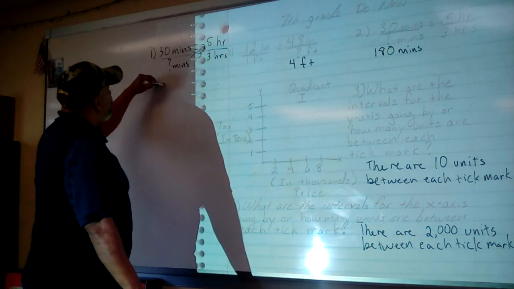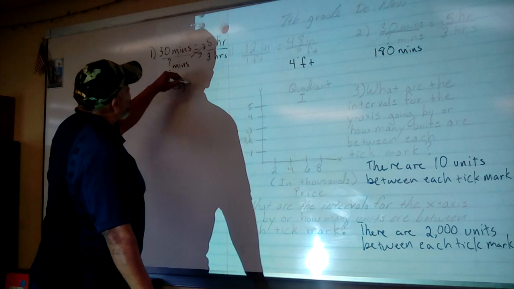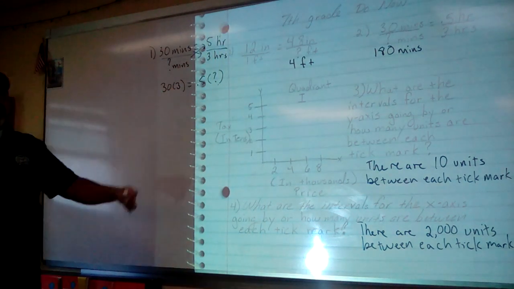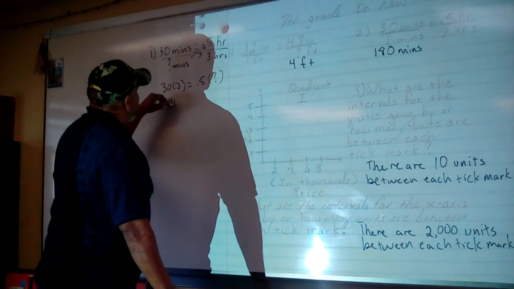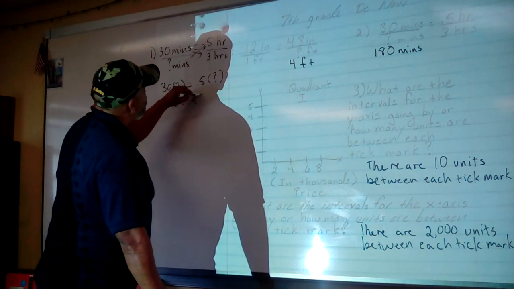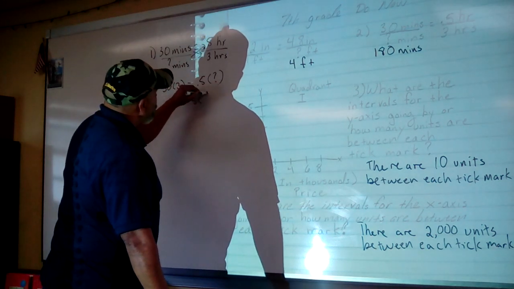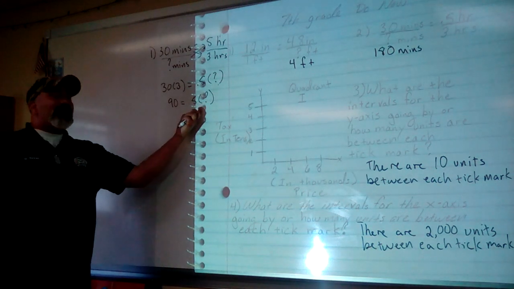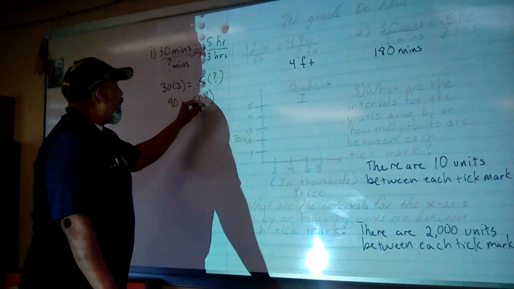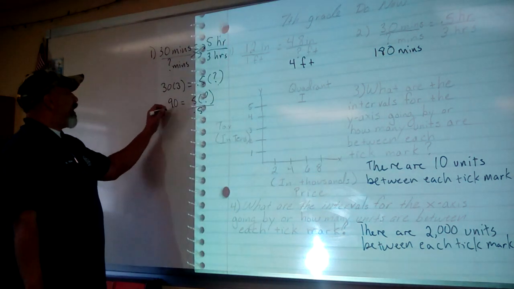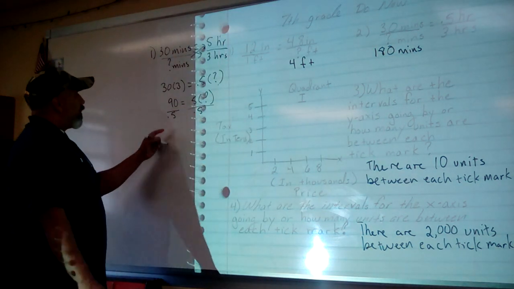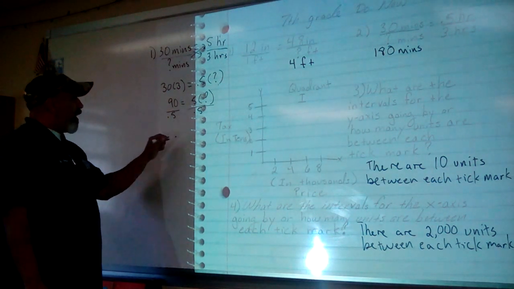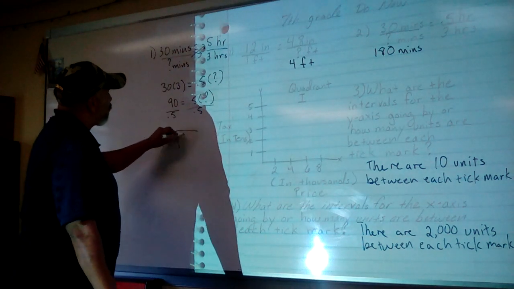We have 30 times 3. 30 times 3 equals 0.5 times our unknown. We do 30 times 3. That's going to give us 90. Equals 0.5 or half times what we don't know. Then we're going to do the inverse. It's telling us to multiply, so we're going to divide by 0.5. What we do to one side, we're going to do to the other side. So now we have how many times can 0.5 go into 90? 90 divided by 0.5.